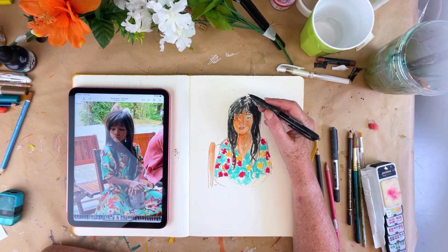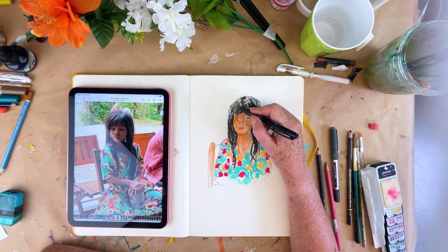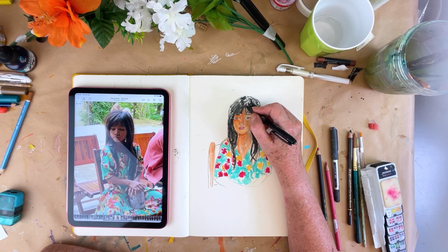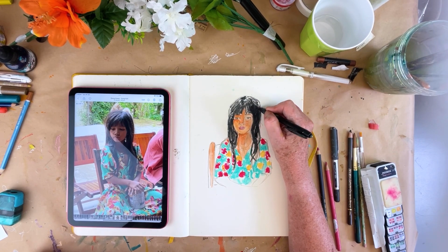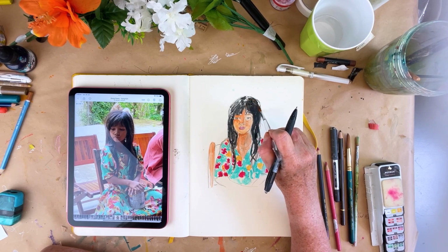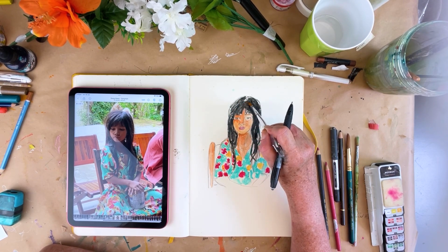This is just a Uniball Signo gel pen, and I love working with these in both white and black. Just get her little features back in there. These are great too because I can use it as a line, as I'm doing now, or I can take one of my brushes and wet the brush and move some of it around. So you can have some of it stay linear and some of it be moved around.